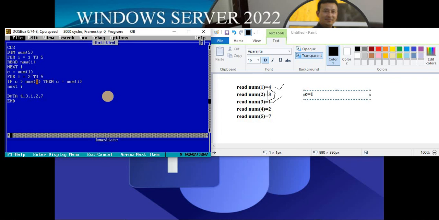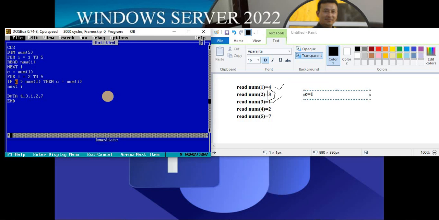Now I is 5. So what is the fifth value of your array? The fifth value of the array is 7. So still the condition does not match. Why? Only in a case when this C is greater than 7 will the value get replaced. Because, as I remember, and I am sure that you all also remember, the value that you have stored in C so far is 1.